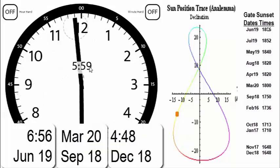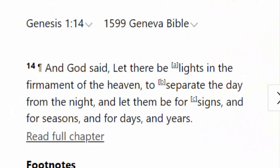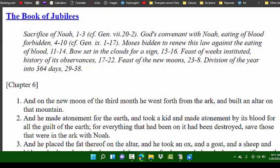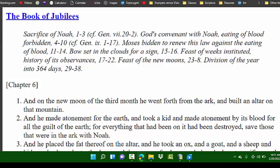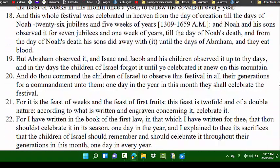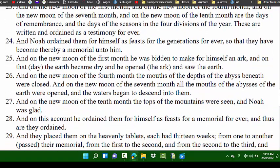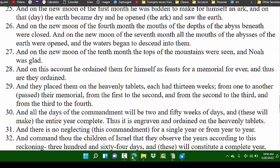Our clocks, along with the sunset data, allow us to calculate the months and seasons. Let's come all the way back to the book of Genesis, chapter 1, verse 14, where we learn that our Father's timepieces are the sun, the moon, and the stars. We also see in the book of Jubilees, around verse 23, that it is important to understand how our Father's sacred calendar works, else we will lose track of the seasons, the feast days, the Sabbath days, and the new moons.